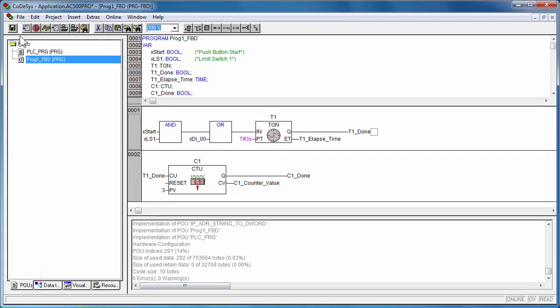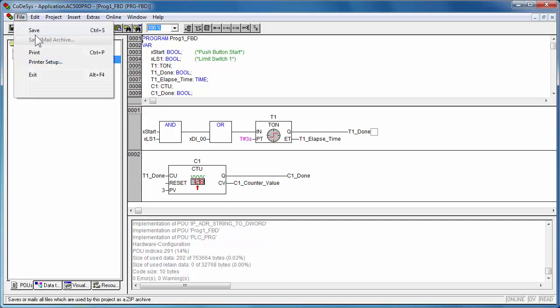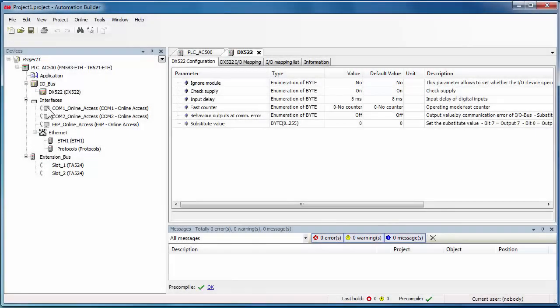Now click on the Save icon, or by selecting the menu function File, one could save the project. This concludes the presentation of a simple project with Automation Builder Suite, and any future modification or improvement to the project is possible. Finally, last operation, save and close the complete project from Automation Builder, using the appropriate icons or the File menu toolbar.